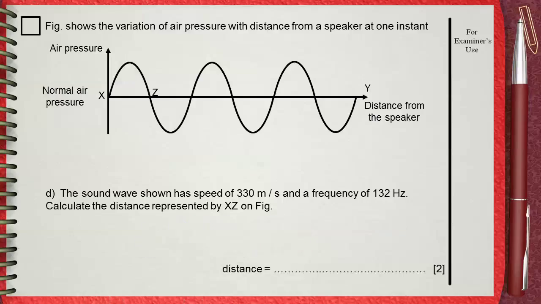We must notice something here. He's asking for XZ on figure. But what does the distance XZ represent on the figure? You know that from this point X to this point, this is a complete wave. And this distance is represented by the letter Lambda, which is a complete wavelength. This means that the distance XZ is just one half of the wavelength.